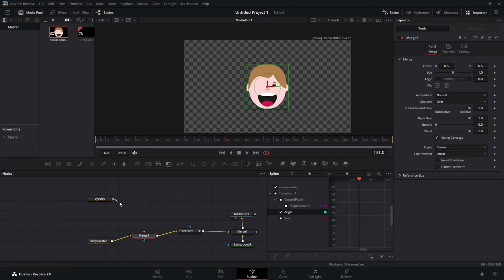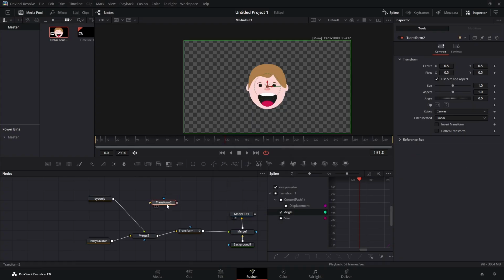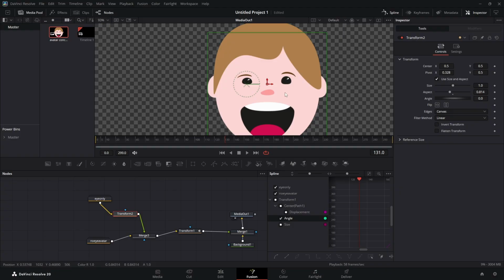Now we get the media out, and if we merge these two groups together, so the no eye version is in the background and the eye version is in the foreground, he has an eye again. Perfect. And now we can add another transform node. Shift key, hold it, put it directly on the line. Now we can take and do the aspect thing. Perfect. In this case, we actually don't need to move the pivot point a lot because it is on a perfect position for that animation already. So it doesn't matter.